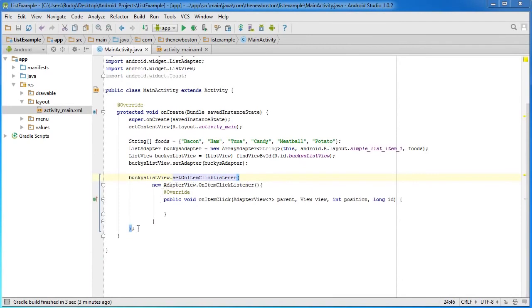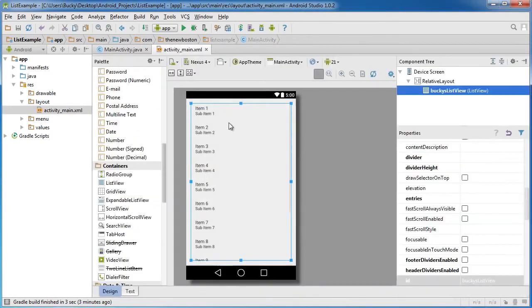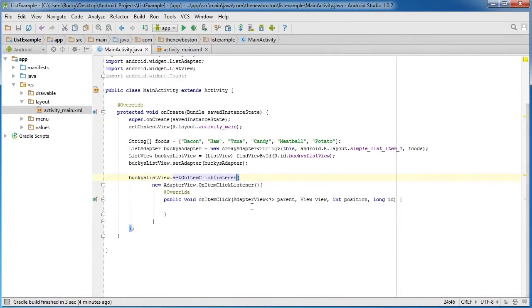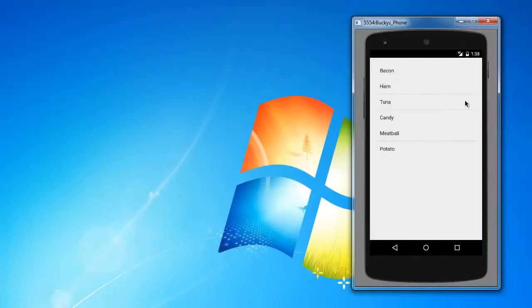Again, what this is doing is setting up a listener on your list. So now your list is waiting for the user to click something. And whenever they do, it gives you some information about what item they clicked, the position. Most of this stuff is just behind the scenes, but I'll show you how to print out the name of one of these list items, and we'll just print it out as a little toast, that little notification.